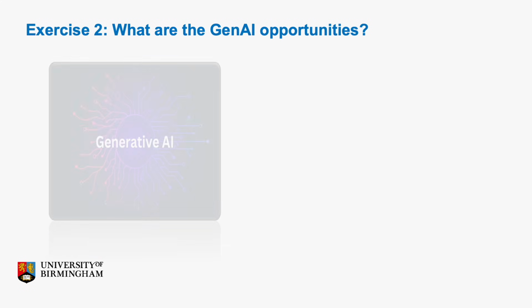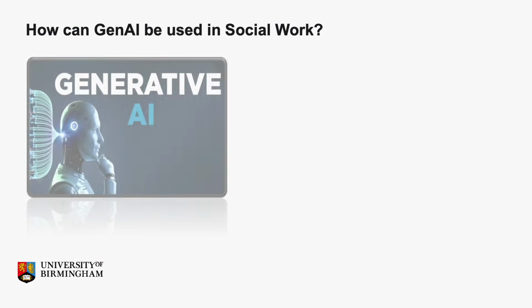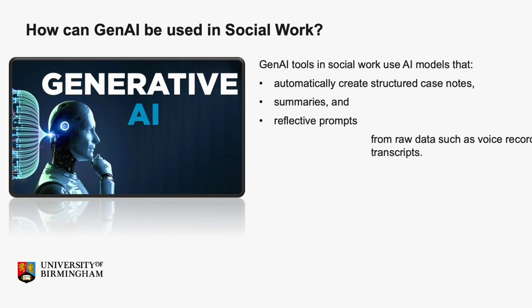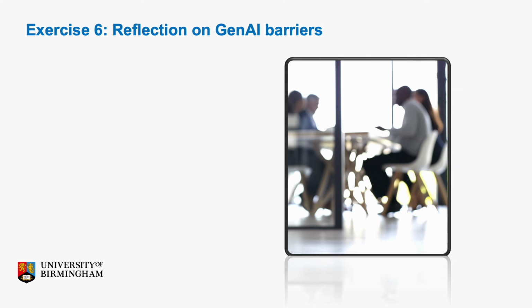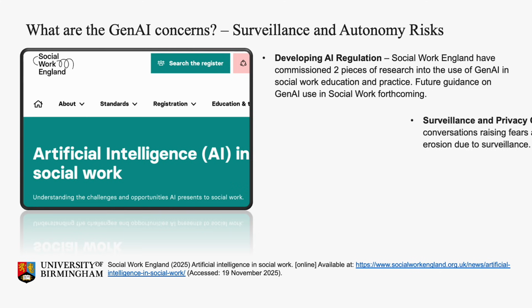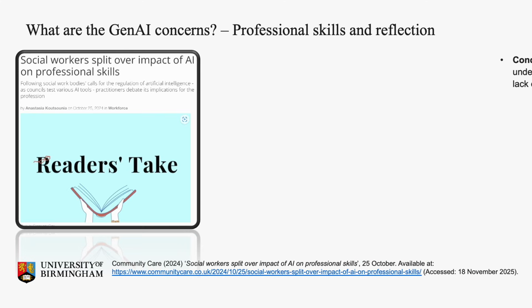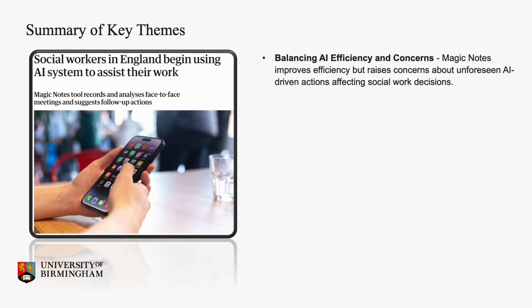Another essential part of my method is always presenting both sides of AI. In this example, we looked at the impact on communication and relationship building by exploring the opportunities of AI in areas such as reducing administrative burden, enabling better communication, supporting accessibility, generating summarized information, and assisting the reflective practice of practitioners. Then we explored the potential barriers of AI in terms of privacy concerns, reduced professional reflection, an over-reliance on automated outputs, the loss of professional judgment, and the risks of surveillance or discomfort for the service users.